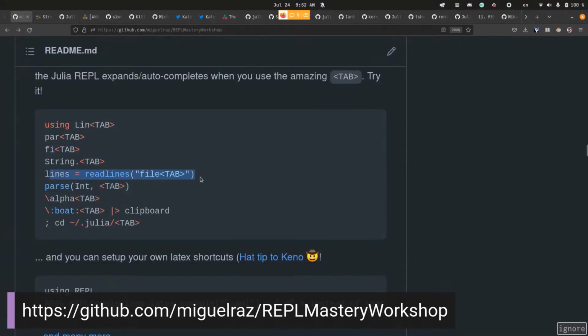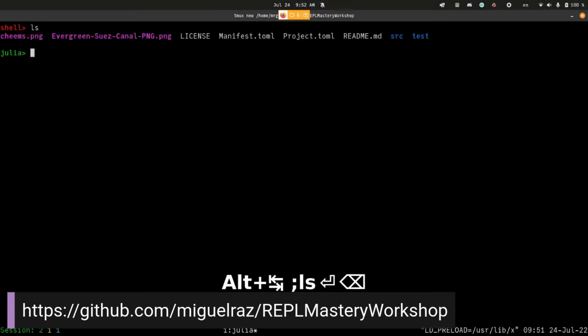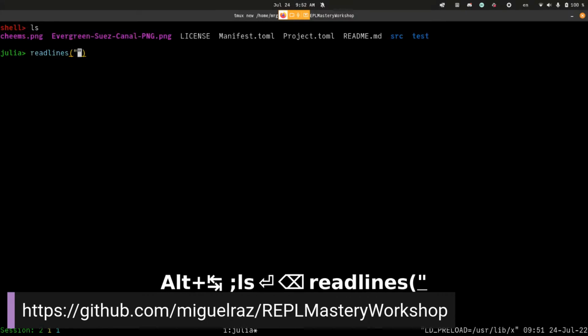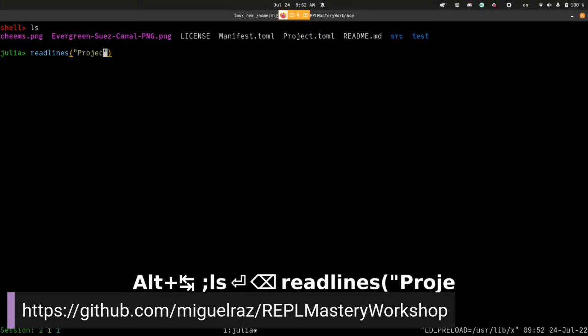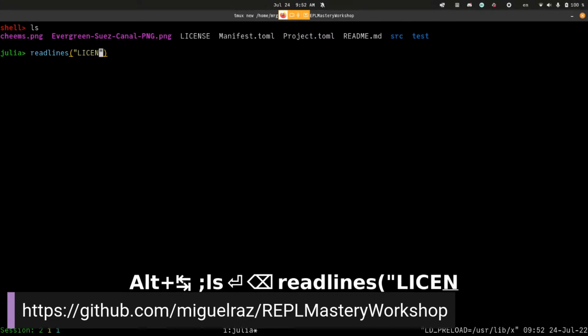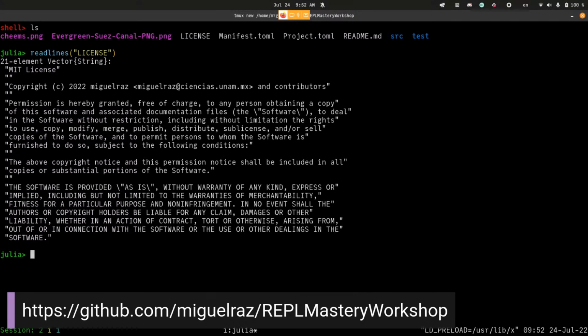Another thing that people don't know, there's this function called readlines, which will let you project. Let's do the license, right? It will spit out the entirety of the file as a vector of strings. But what if you don't remember the name of the file?